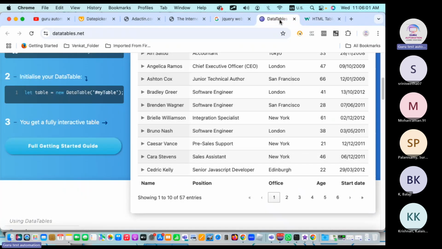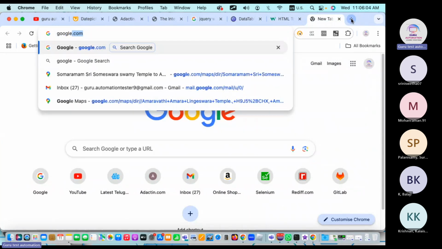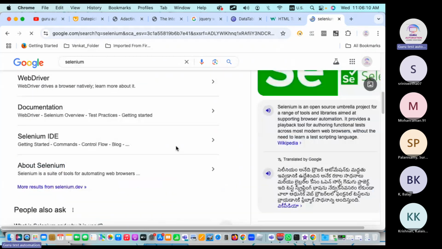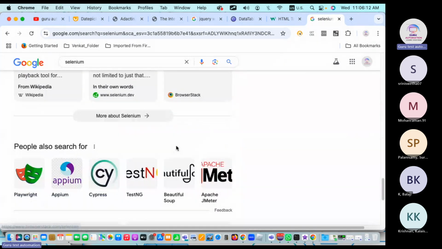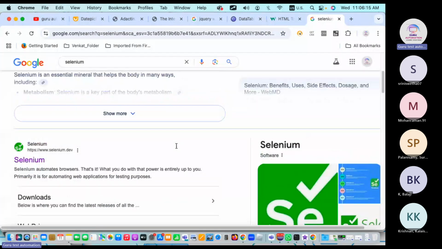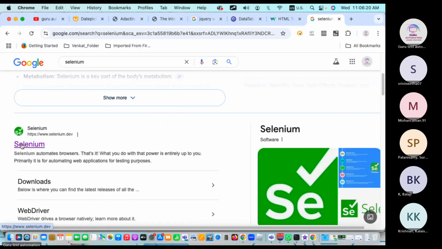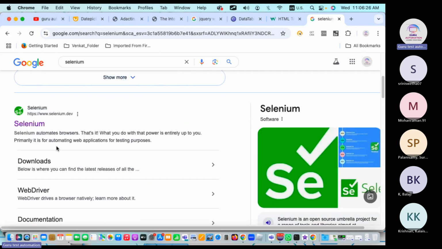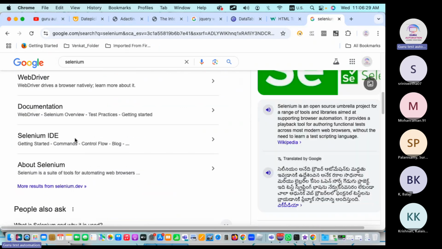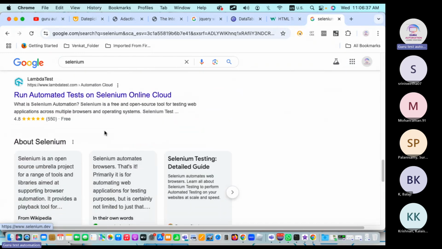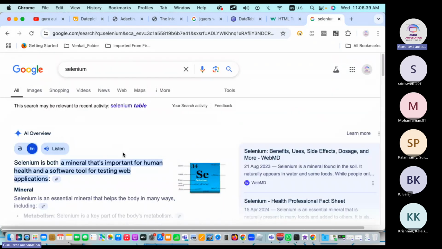Okay. Right. So, and also you can just go to Google, something like if I say Selenium. So this is also actually the web table. Okay. You are seeing all these things, right? If I search this data and if I want to get each and every searched item, something like I want to get these names. And after that, I should go here and I should get this one, this one, this one, and all these links, like whatever the search data I should get. Same concept you have to implement.